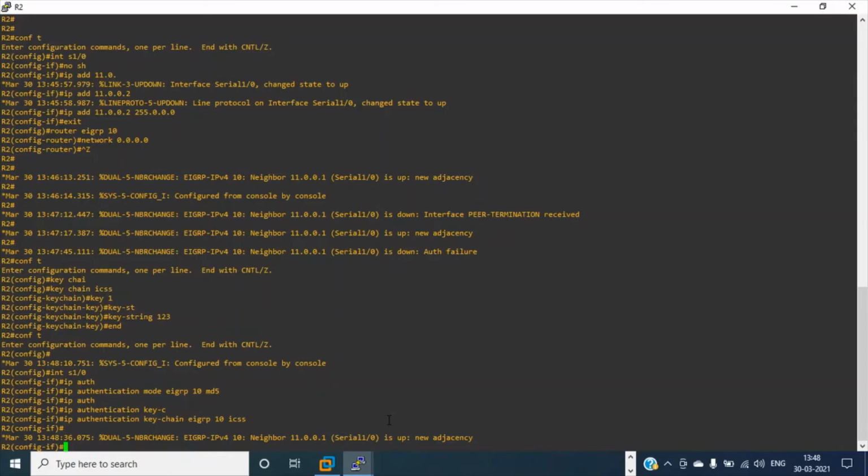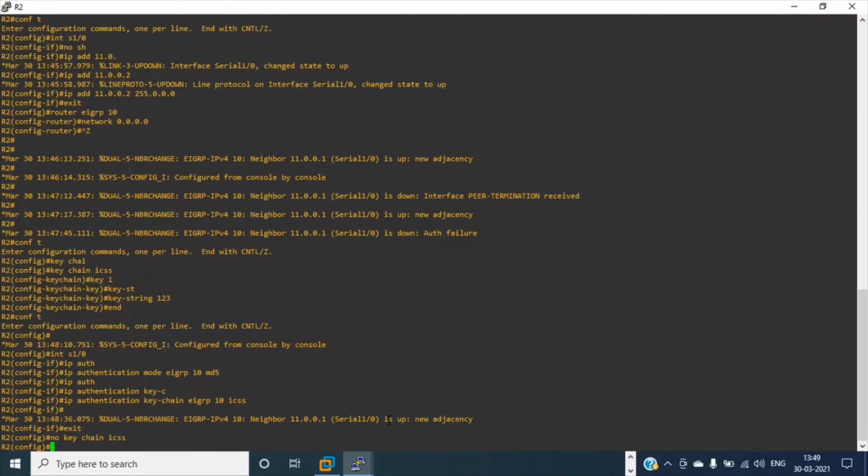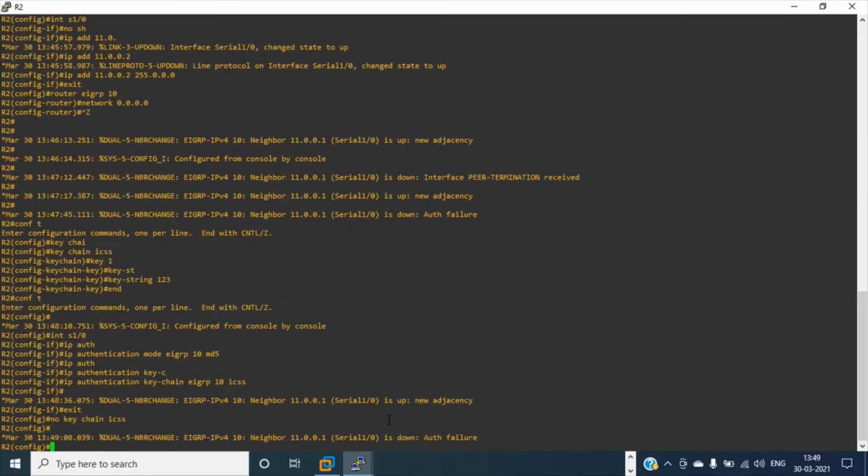But now, if I change the key string value, say for example, I am removing the key chain. I'm removing the key chain. So again, the authentication failure is happening.